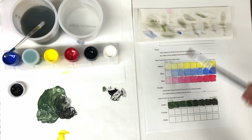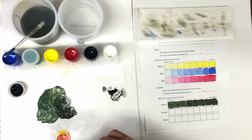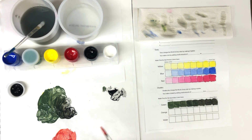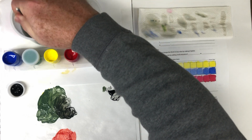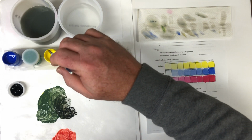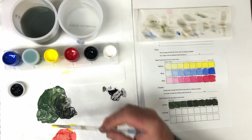Now I'm going to mix those two colors to make my orange. So this is an example here. That looks more like a red orange. This is an example here where the red's just a much more powerful pigment. Pigment is the minerals and materials that are in the paint that give it its color. So it's a really powerful pigment. So I'm going to add a little bit more yellow to this mixture to make it a little more orangey.